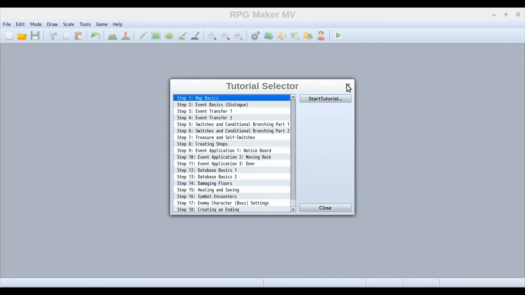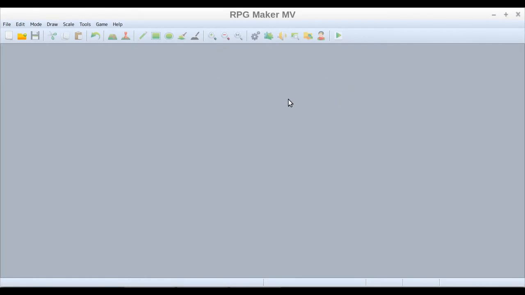But anyway, instead of doing that, I thought, well, just try making an actual game instead, and showing everybody what to do that way. That way you can kind of follow along and see how everything works. So this screen that we're seeing here is just when you first load up the software. This is all you'll see, just a blank screen. So the first thing I'll do is just go over all the icons and things like that.